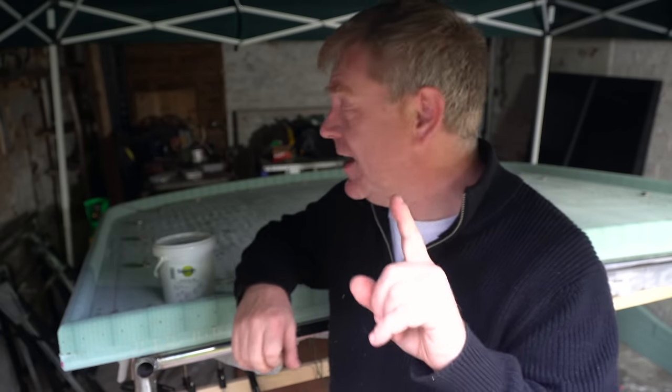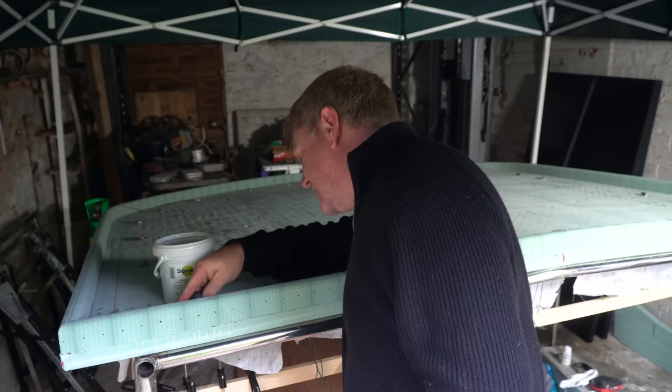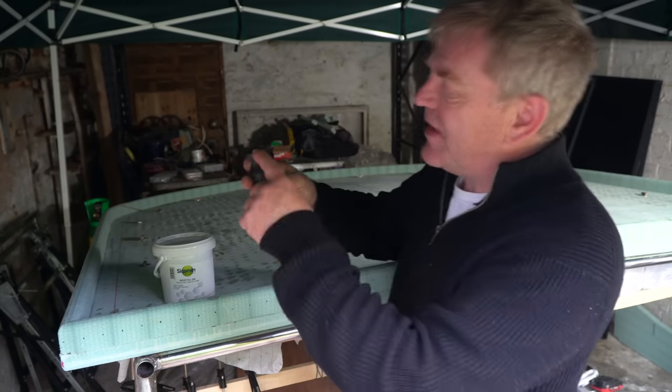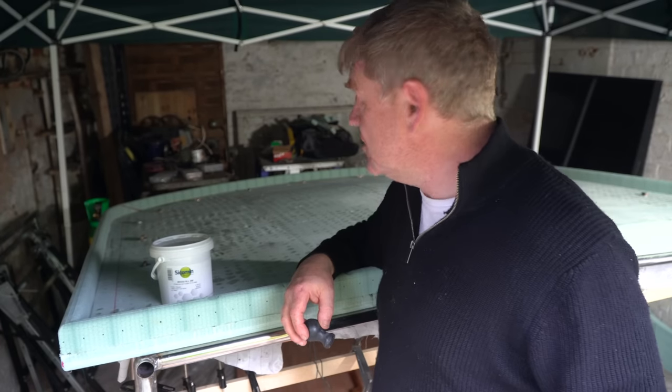So you mix up the epoxy and the hardener, you tip a load of this in until it's kind of the consistency of thick cream or peanut butter, and then go round it, and then I'm going to apply it with a spreader, and then to get the radius, I've taken the handle off my wood vise, and that looks like it will make quite a nice, either that side or that side, I'm not sure yet, should make quite a nice smooth radius all the way around the edge. Let's get going.